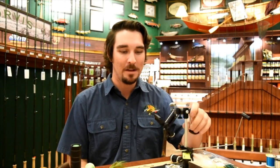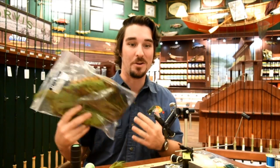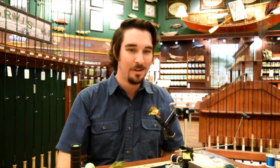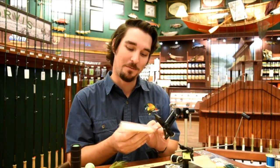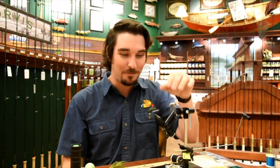So I'm going to rock out a Steelhead fly for you guys tonight — it's a Steelhead Spratly. I've been kind of messing around with some cool materials from Superfly. I've got a Chartreuse Ringnet Pheasant Skin, which is kind of cool. I've even got some polar bear that a customer brought in for me. When he bought it from Bub's Sporting Goods it was $1.25 for this pack — that's how old it is.